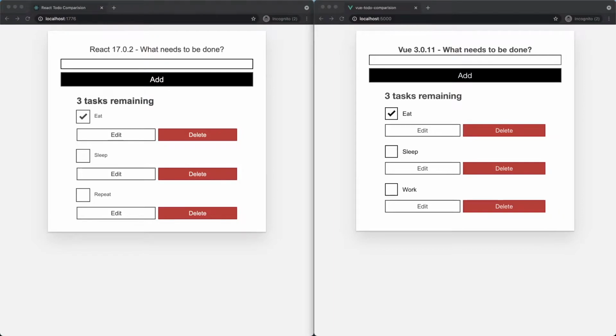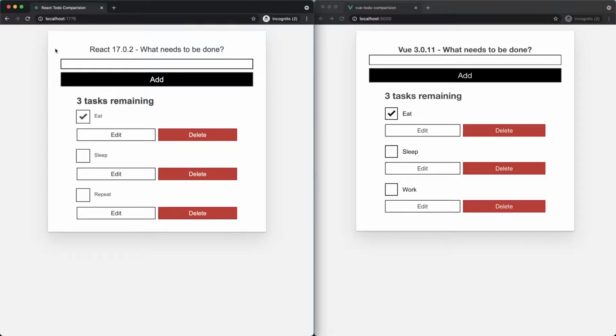Okay, firstly, as a user, I can read a list of tasks. Okay, so both sides are passing on that one. As a user, I can add a task using the mouse or the keyboard. Mouse or keyboard. The reason for the keyboard is because I want to be in compliance with Section 508 of the Americans with Disabilities Act in the US.